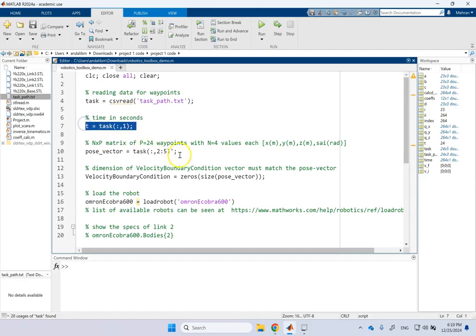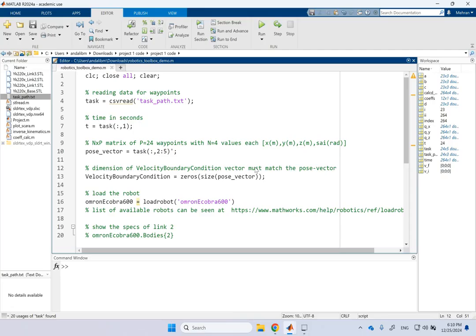Then it separates the time values from the pose values, which are X, Y, Z, and psi. You need to have some velocity conditions at each waypoint, which here we're going to use a bunch of zeros. The same thing was used in those codes. So when it reaches each one of the waypoints, it momentarily stops, then it moves on.